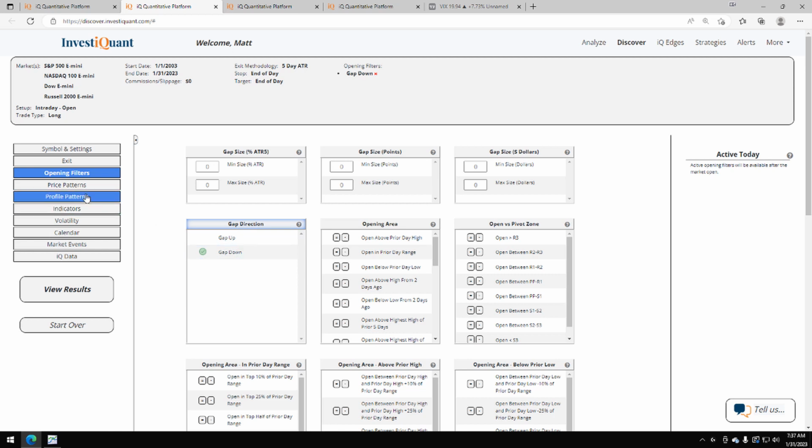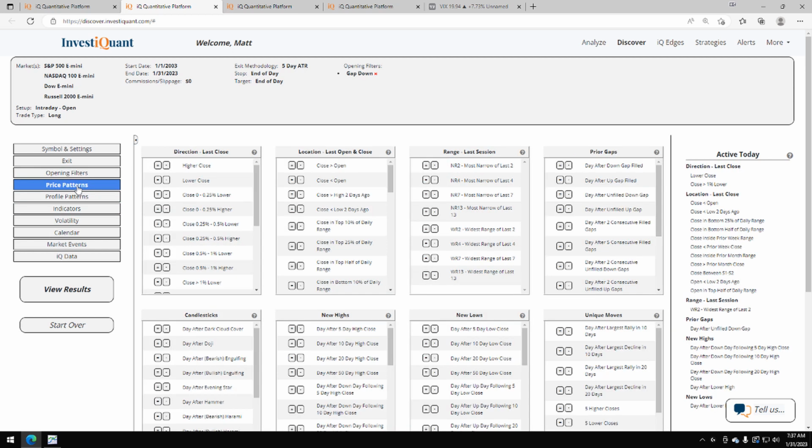The next thing I'm going to do is go to the price patterns library, and I'm going to put some context around where we are relative to last month. Yesterday closed above last month's closing price. So I'm going to grab that from the active today section over here, which is telling you what within this library is true for today. So if I come here and scroll down just a little bit, I'm going to see close above prior month close. I'm going to click right there.